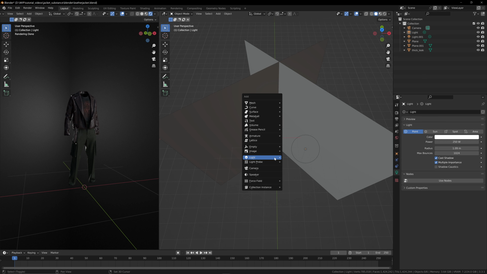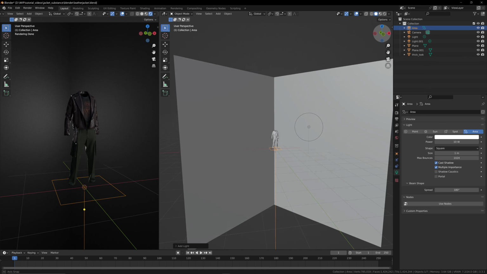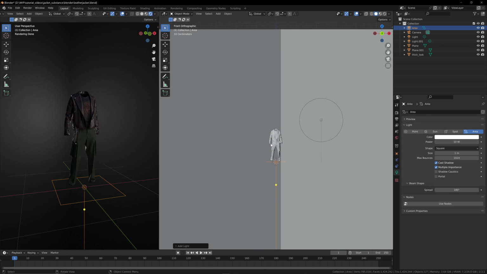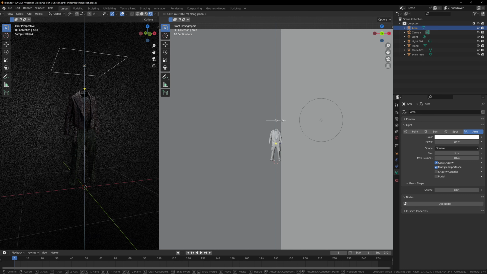And I'm going to press Shift and A. I'm going to go to light, and I'm going to click area. And that will add an area light directly underneath my garment. If I look at this from front view, so if I click in the gizmo, if I click on this Y here, I'll look at this straight on from the front. With this area light selected, press G and Z and start to lift it up. And we'll now have quite a nice light from above.